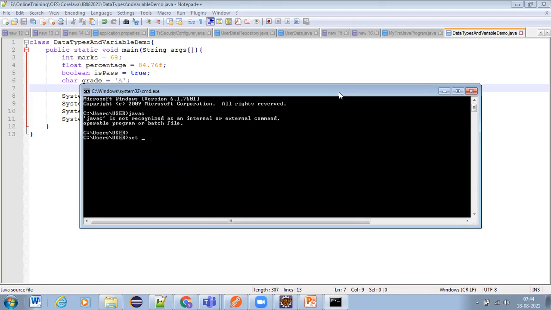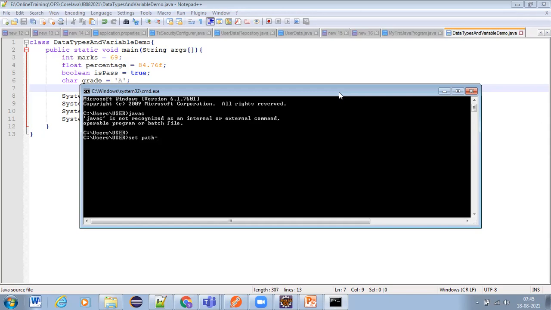Now what should we do? We need to set the path. Path to what? To the JDK, where the javac and java files are present, means to our JDK bin folder, we have to set the path. Later, we need to switch to our folder.